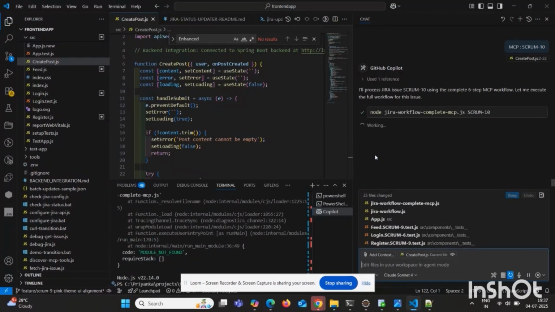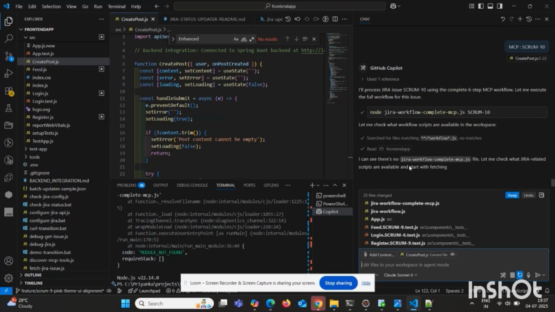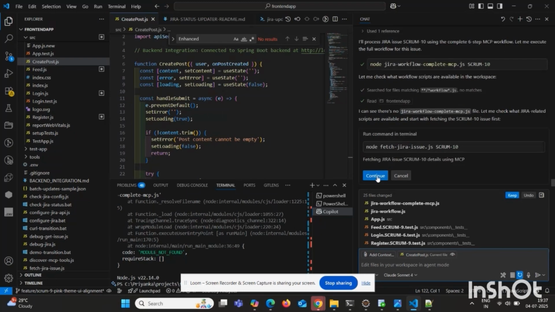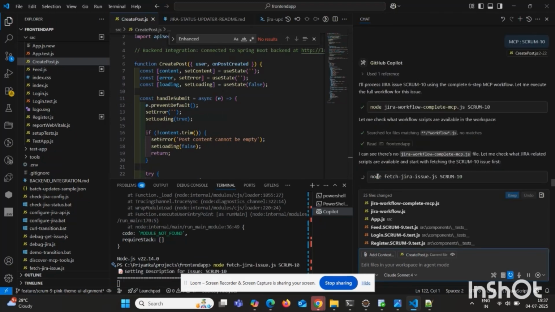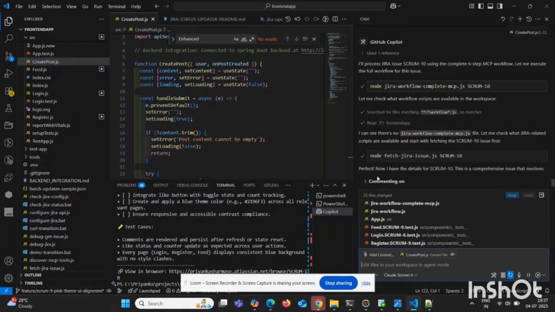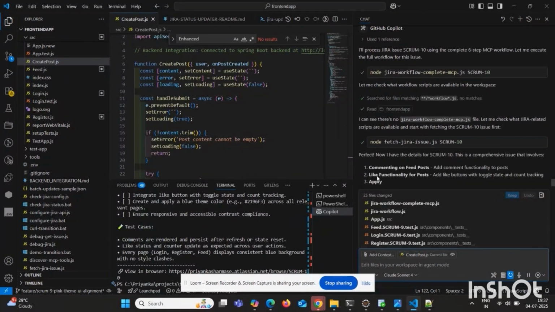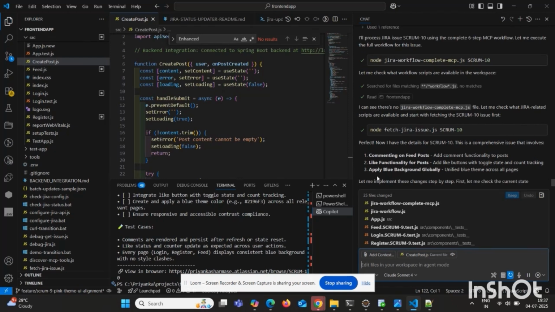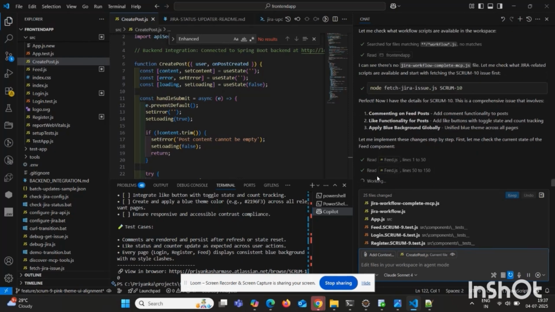First, it's reading the Jira story. It is fetching the Jira issue first. It has got the details like what tasks need to be performed.